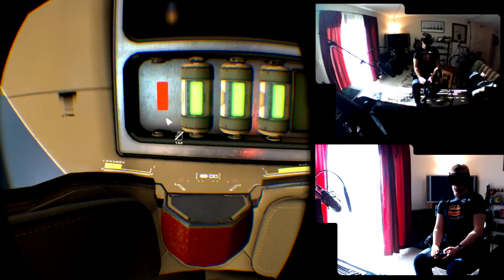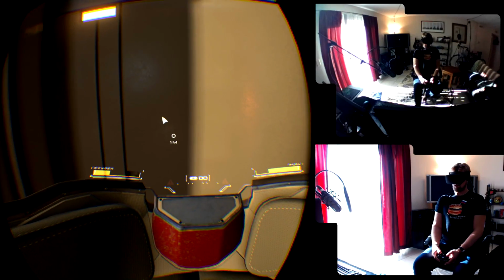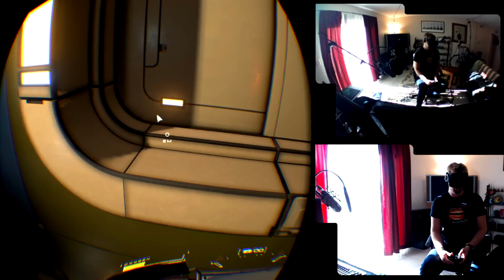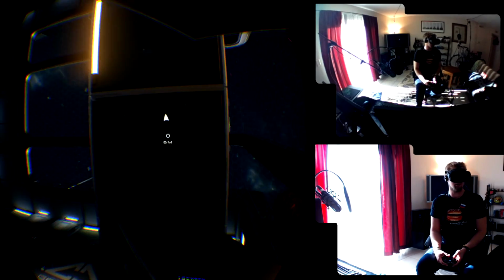Oh, what? Interesting. Oh, I see. I can actually move within my spaceship. That's kind of nice. It's a very spacious space. It's a very spacesuit, I guess. Alright, so I need to find a NAND. Looks like there's one up here.